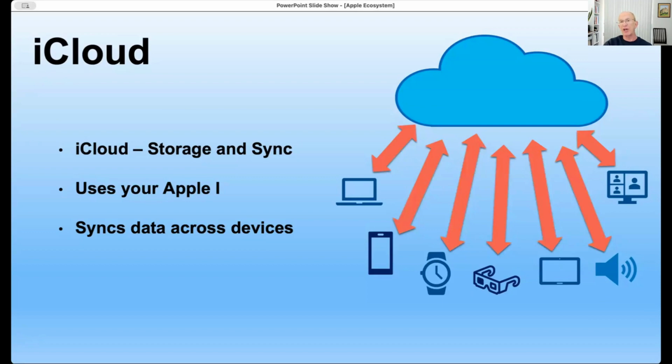So if you have something on your Mac you add, and it's connected to Apple iCloud, you'll sync up with your same information on your phone, your watch, your tablet, even your home device as well, if you have things that you use with home automation.